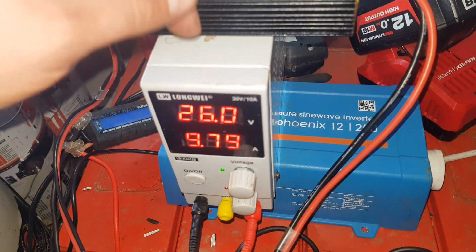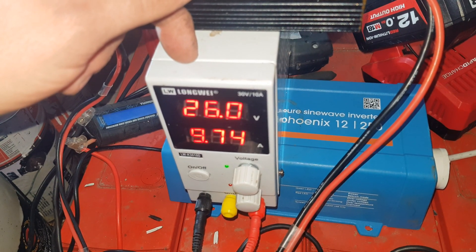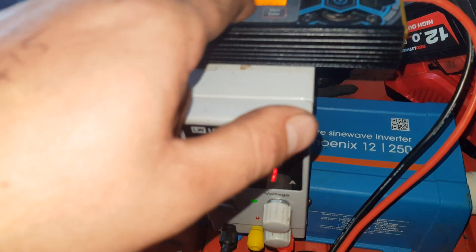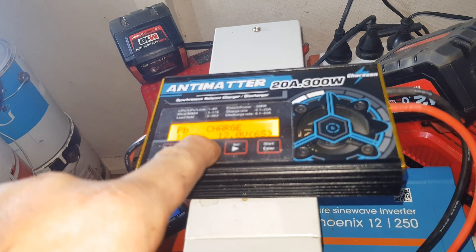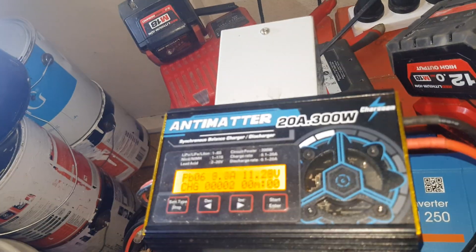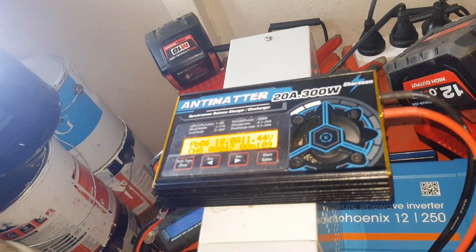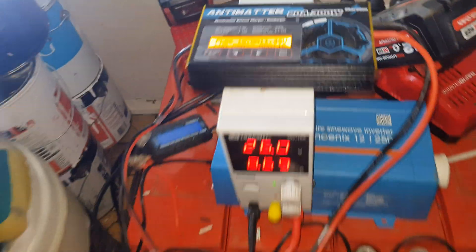The voltage of this thing just kept diving — I don't know why it had changed; it was going for a whole amp hour. Let's make sure that doesn't happen again. We'll just back it off to 18 amps. It's going to take a bit longer, but it just means it's not going to fail halfway through while I'm asleep. Maybe the cooling fan was just enough to tip it over the edge when it revved up.